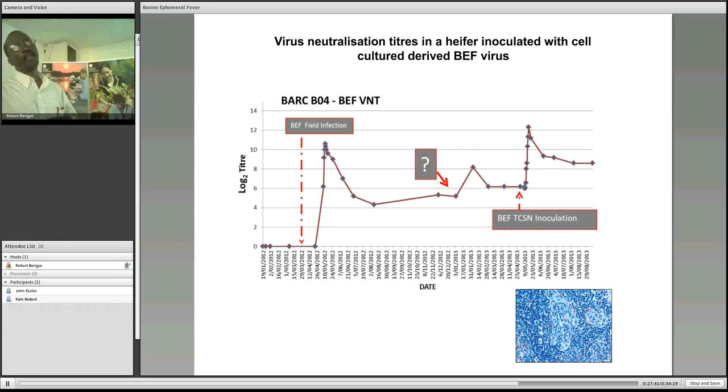And these animals typically, when they are naturally infected, mount an antibody response, and this antibody response reaches a peak and then it comes down, but it never goes down completely. It stabilizes at a certain level that is protective. Now, around, was it May, I think, we stimulated this animal by inoculating it with culture-grown virus that Steve grows in the lab. And here is what happened. As soon as we put in the virus, we had this sudden increase in the antibody response. And our strategy is to do the immunological assays around that time where the antibody response is rising, so we can see which cells are responsible for mounting that response.